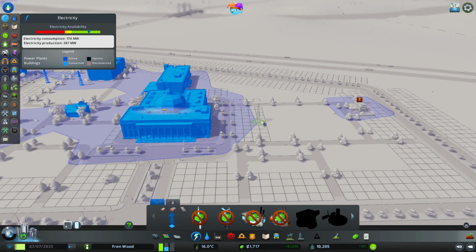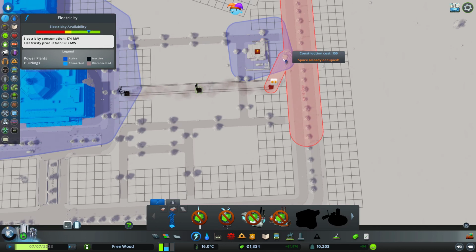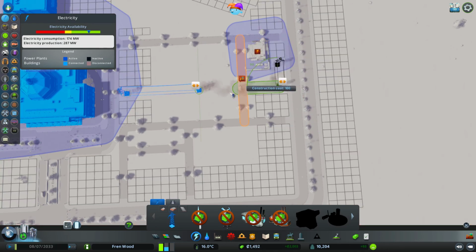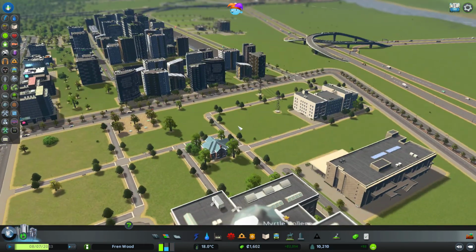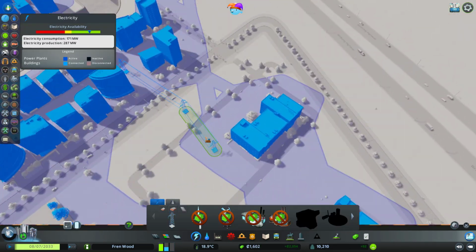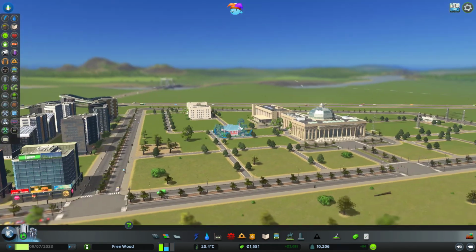This guy is still complaining of no power. My apologies. There we go. He will eventually be linked with buildings, but for now we can just leave the power lines there to connect them both. And then these guys are connecting now as well, so that's all good.